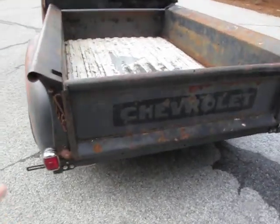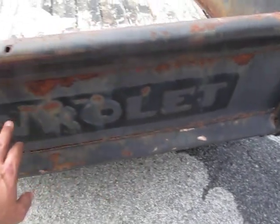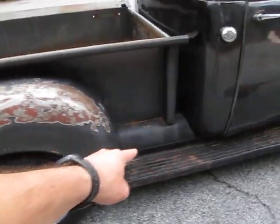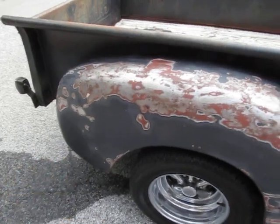I'm trying to say, don't let the patina of the paint fool you. Get a little bit of surface rust here and there. I would continue on with the patina if this was my truck. Sides of the bed are pretty nice and clean. This side's a little cleaner than that side was. Same thing. This fender is straight. Cabs are straight. Cab corners have been replaced with new metal.